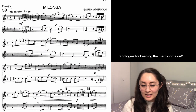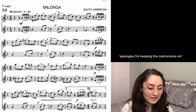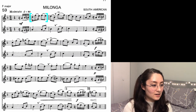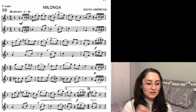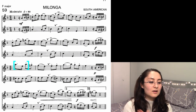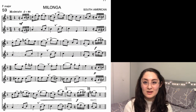So I'm not clapping the second ending just because it is just two 8th notes there. Of course, I would highly recommend slowing that down because it is really tricky to line it up. So making sure you get the 1 E and a. I'm looking specifically at the second full bar there. So 1 E and a 2 and 1 E and a 2. Making sure you're getting that rhythm, and then making sure you're also getting the dotted 8th and 16th. So 1 E and a 2. Those are definitely going to be the trickiest parts of this piece, switching between those syncopated rhythms.